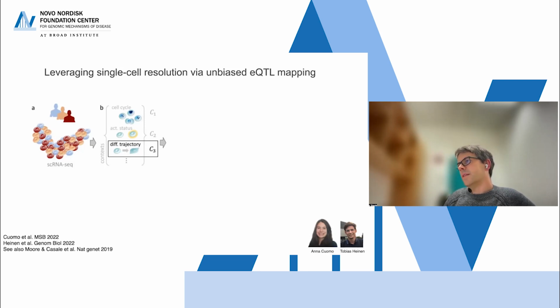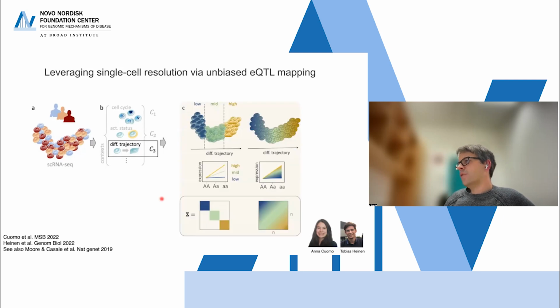And the whole concept is that we do not want to have to discretize cell states. The approach I just presented to you is basically we take cells, give them annotation, for example, in the differentiation context, or I've shown you one where we look at different neuronal subsets, and the cells in this annotation context are collapsed, and then we ask, is there an expression association between particular variants and gene expression in this population, this population, or this population? And you can find, for example, no association in these low guys, an association that is stronger in the middle differentiation here, and an even stronger association in these highly differentiated cellular subsets.